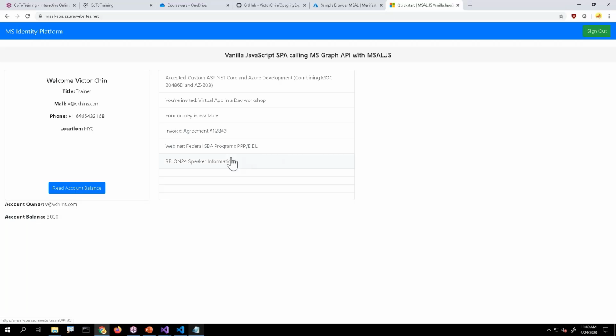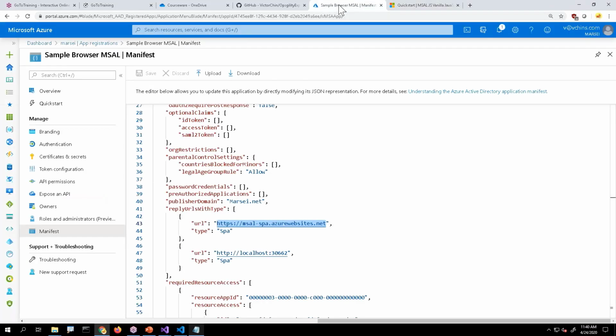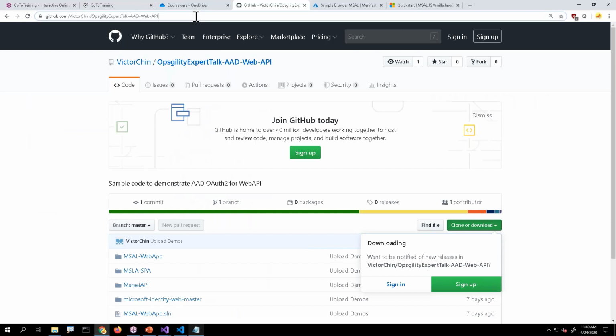Now keep in mind that this example uses the MSAL.js. Now on the chat window, this is where you can find this repository.